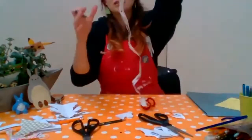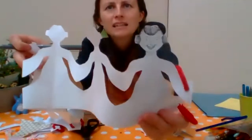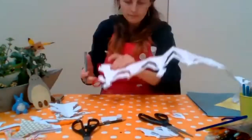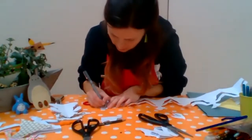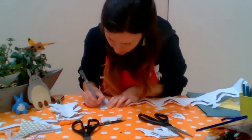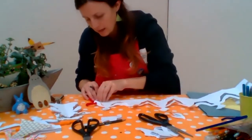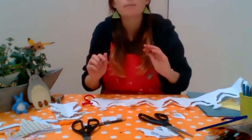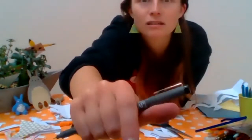Okay, so we've got our first Kabuki actor, and he's very happy, big smile. And maybe I'll add makeup afterwards. So for the minute, it's just facial expressions. So they didn't wear masks, unlike in the Noh theater. They relied on makeup and facial expressions to act.